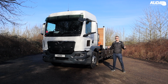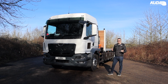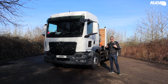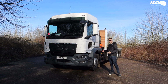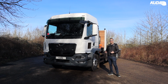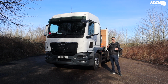Okay, FORS, DVS, Transport for London, all of that safe zone. It's really important. We all know why it's really important for safety. And it's something that we've been involved in here at Kuda for quite a while now. But it's good sometimes just to show you the developments that we're making in the kit so that you can understand, when new vehicles and new generations come along, like the new generation MANs, what options are actually available for proper integration into the factory monitors and the factory systems of the trucks and that kind of thing.